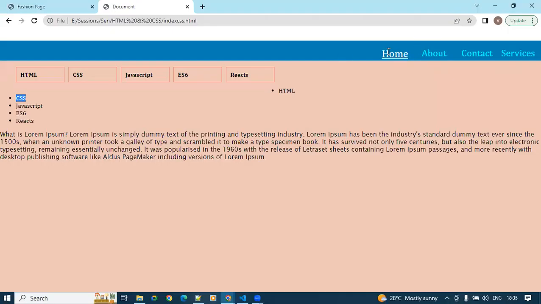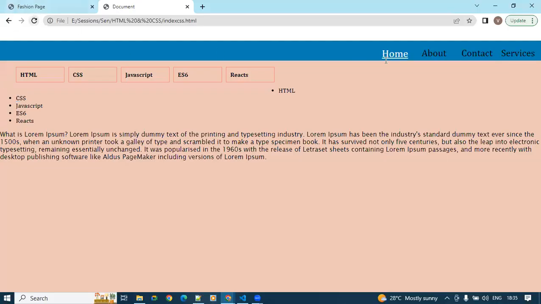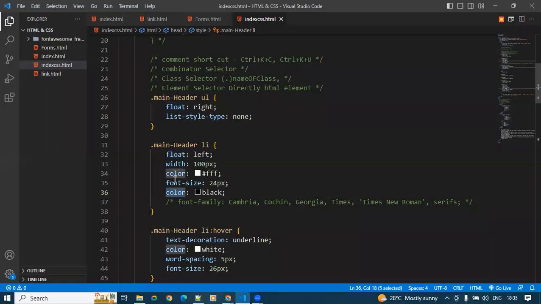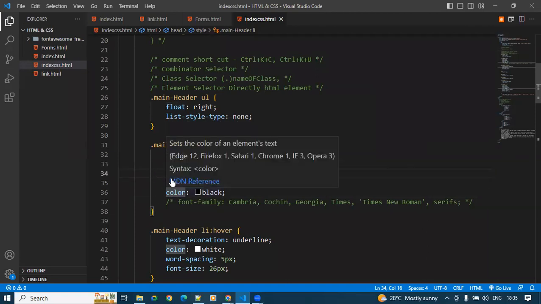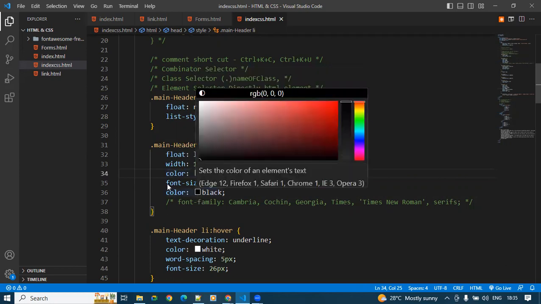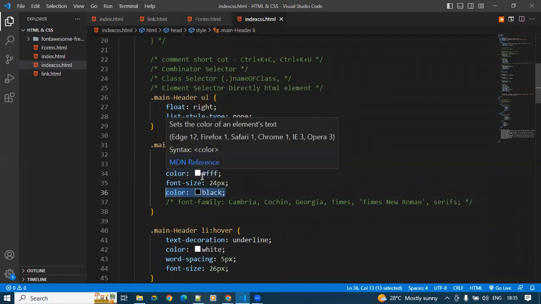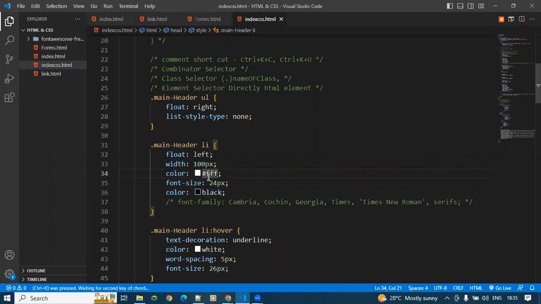And since this is of a blue color, I made the font color aqua. Or if you want, you can also make it black. Whenever you want to change the font color, the property is color itself. It is not font color, it is color. When you mention a property more than once, the first one will be overridden by the next one. So there is no point in mentioning it two times. You can just mention it only once.